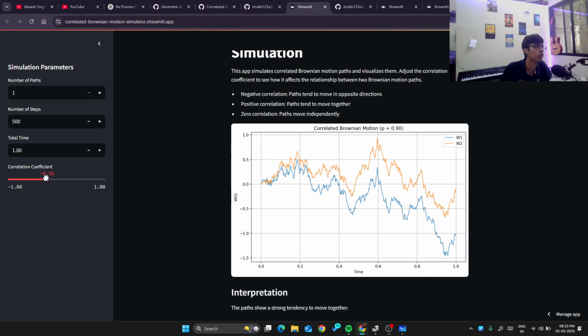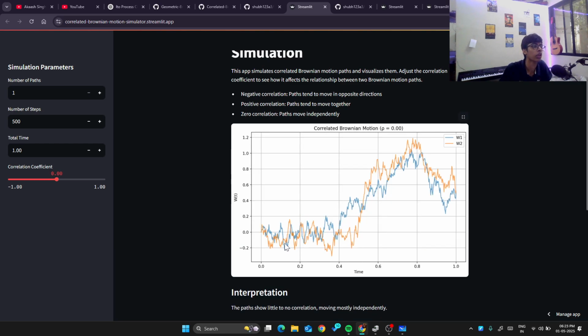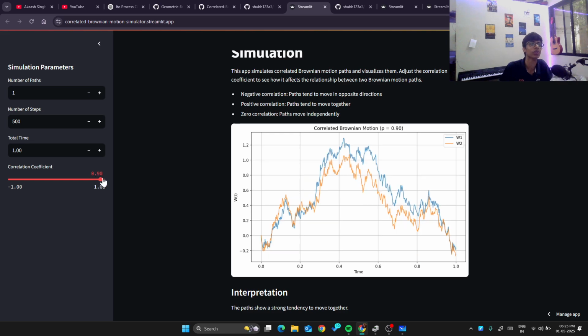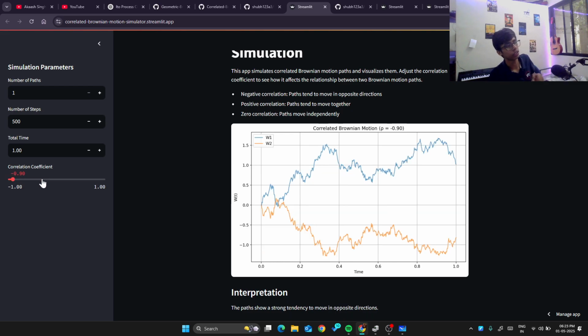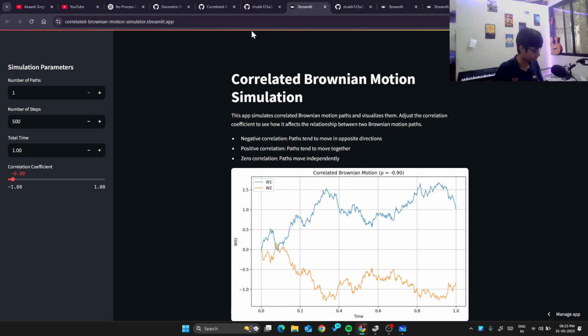If it has zero correlation, then it would be random. So see, it is going random. One is going up, and let me show you the random. So this is going up, this is going down, and this is going down, this is up. You can say both are random. Now it is positively correlated. One is exactly the same because the correlation is 90% in this, and negative is negatively correlated. It is a huge difference. Okay, that's what I showed you.